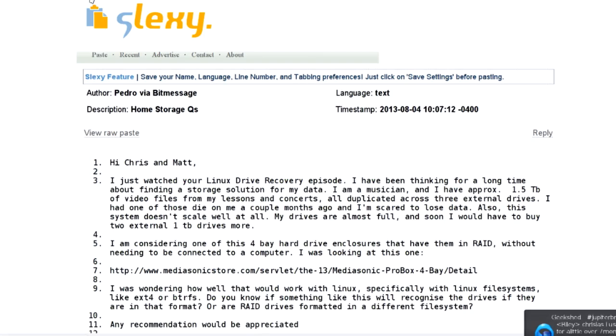It's something I would encourage everybody to try, preferably on a separate partition. I don't like it so much in VirtualBox, but try it on a partition, run it, see if you like it, play with it, toy around with it. I enjoyed it. Pedro writes in via Bitmessage.